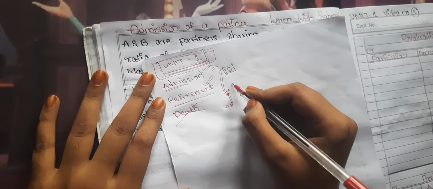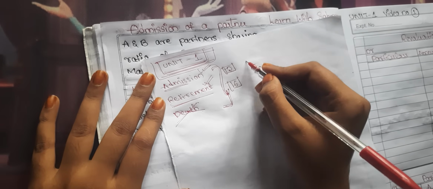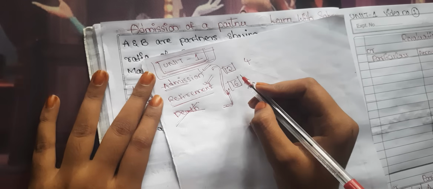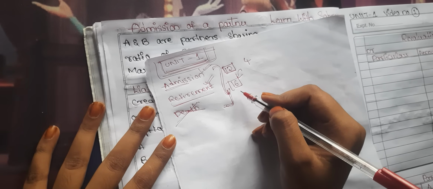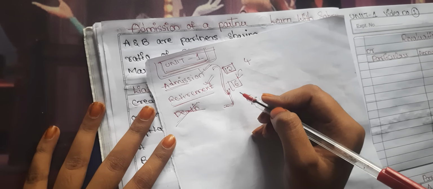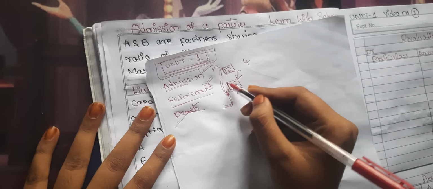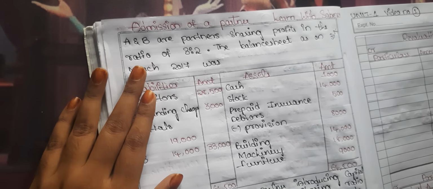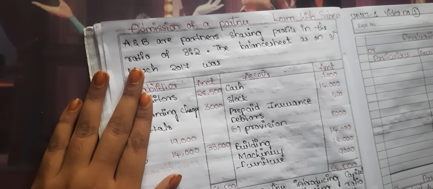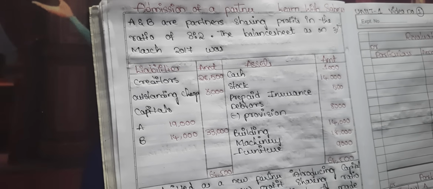Definitely 12 marks you will be scoring from your 9th question of part B. You will actually score 16 marks, because there are 4 marks for short questions, but I am focusing only on long ones. That is why I said 12, but actually you will score 16 marks, because a new profit sharing ratio problem will also be there in short questions. So definitely watch this video, video number 1, and watch the next video, video number 2 on retirement. Today in this video we are focusing on admission of a partner.